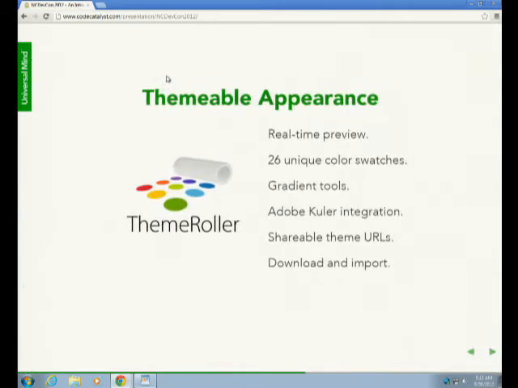In terms of the themable experience, much like jQuery, there's a theme roller. If you click that link, and we'll actually probably come back and do that later in this presentation, this will allow you to go in and style just with a drag and drop interface. You can see a real-time preview of what the UI would look like. Via the color swatches, you can choose gradients. There's integration with Adobe Kuler or Color. I'm not really sure how you're supposed to pronounce that given the K. And then you have great accessibility to just download a zip of that theme and to share that theme with somebody else to say, hey, do you like this? They can tweak it, send it back.